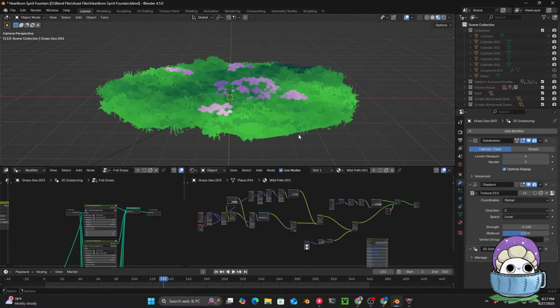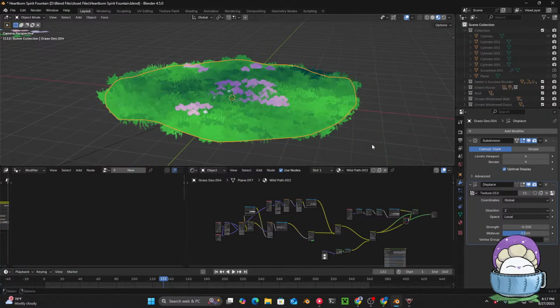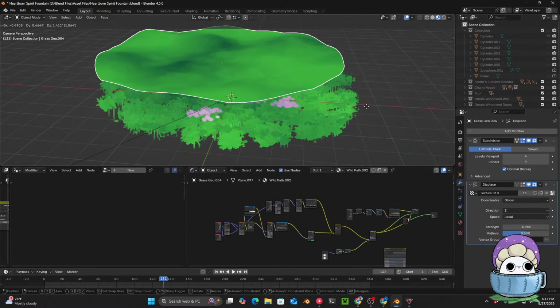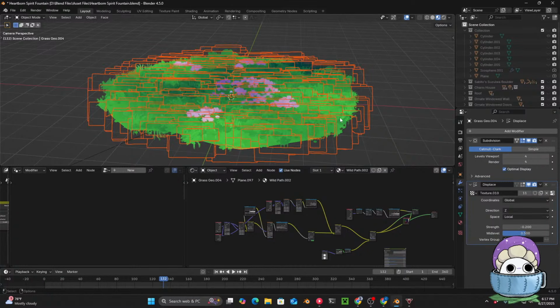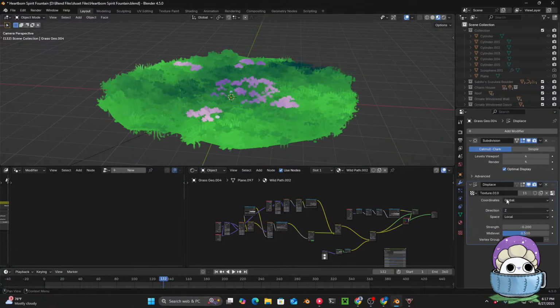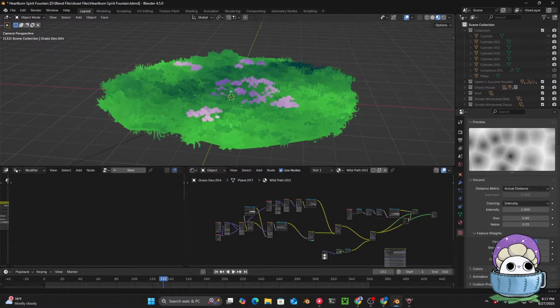You won't be able to see it, but it will be relevant for whatever is underneath your grass, particularly the terrain. And for both of these meshes, I just have the same displacement modifier on here, and I'll give you a quick look at what that is like.